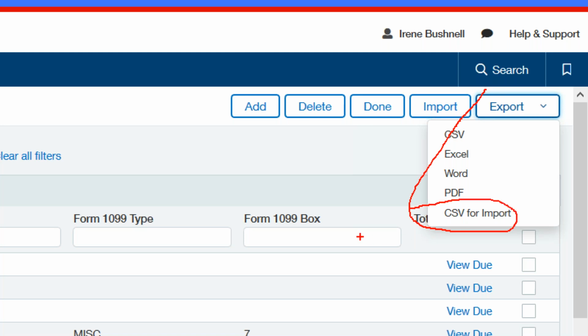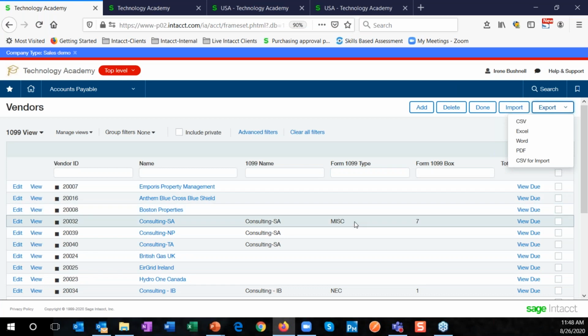So if you export it as a CSV ready to import back in, you can go ahead, export that to Excel, change the form type and the box number, and re-import it back in and update a lot of vendors at one time. Okay, so when you do that, though, I have not tested, David, I doubt you've had time either. I don't know if it automatically updates the transactions then or not. Remember the prompt that comes up if you do an individual vendor. So it probably will bypass the prompt and either update them all or not update them all. I would have to do some testing on that.